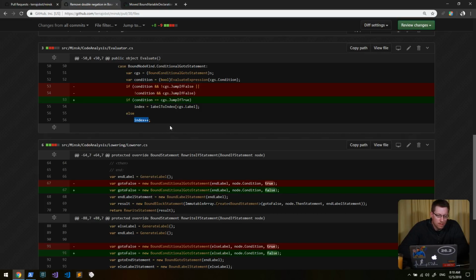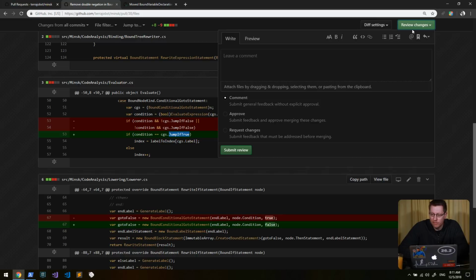Well, yes, Nicola, kind of. However, given that he changed it, this is no longer jump if false, right? This is jump if true. So you have to negate them, right? So it would be condition and jump if true, or not condition and not jump if true. Yes, that's what I thought as well. Yep. All right. So after some doing.